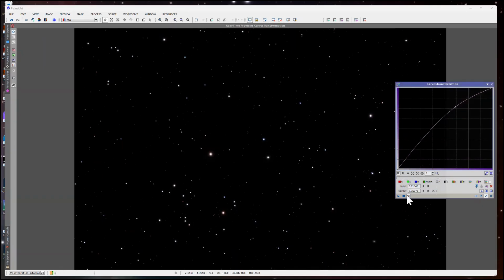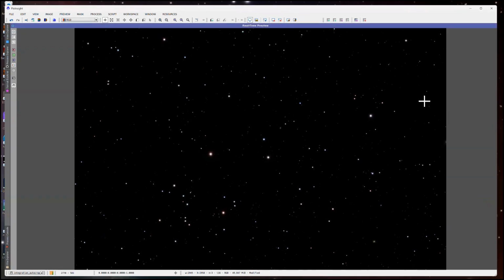So let's apply that. If you wanted to increase it even more, you can see that in them now. If I hit that apply button again, that's going to bring it to this level. Or if I only wanted to bring that up a little bit more, I could reset the tool, which brings it back to where we are, and then just maybe click and drag and give it a little bit in here. And I think that looks pretty good anyway. So let's go with that and get out of there.